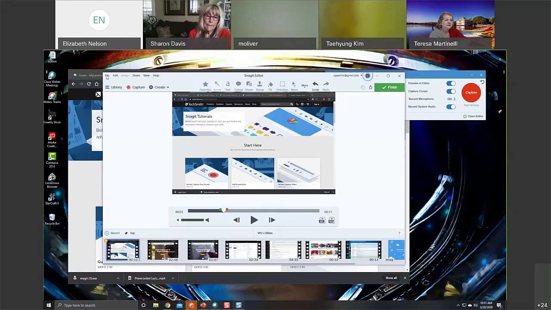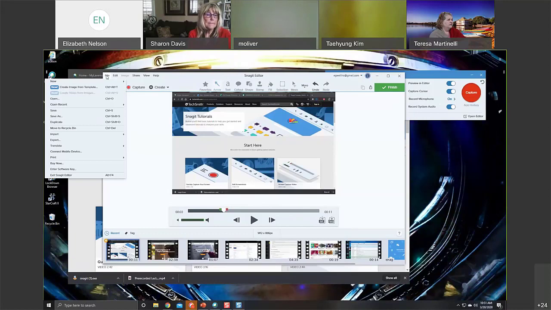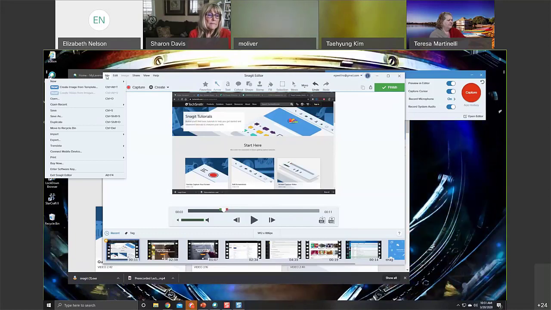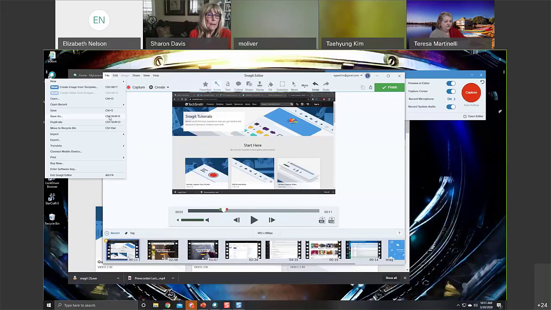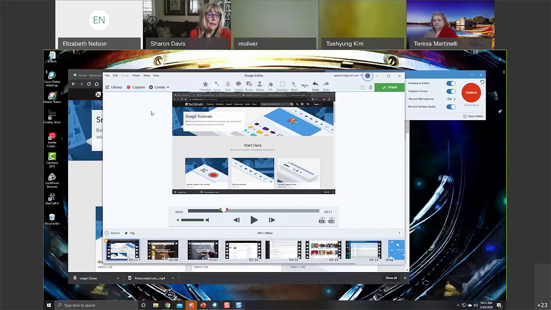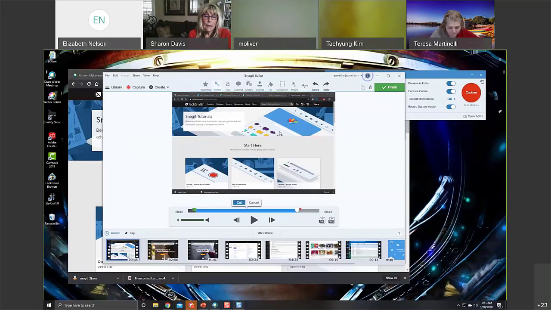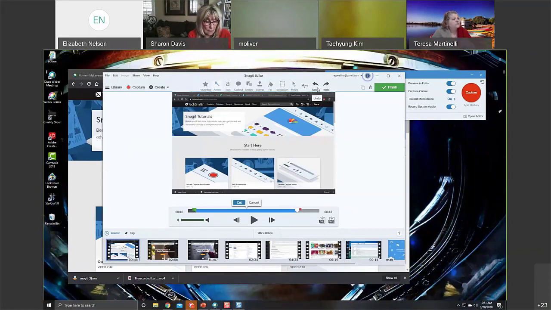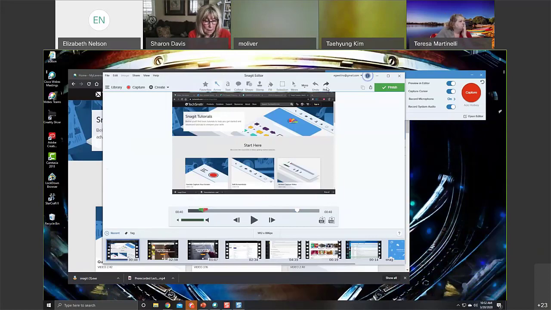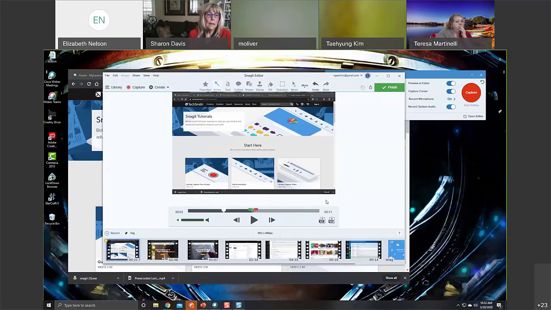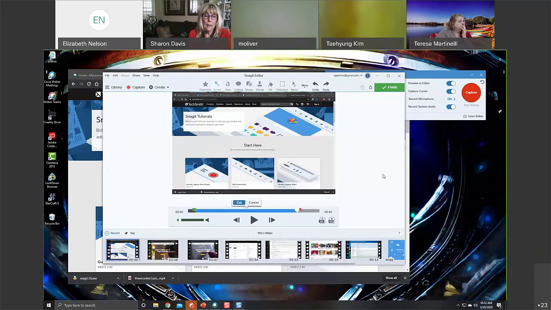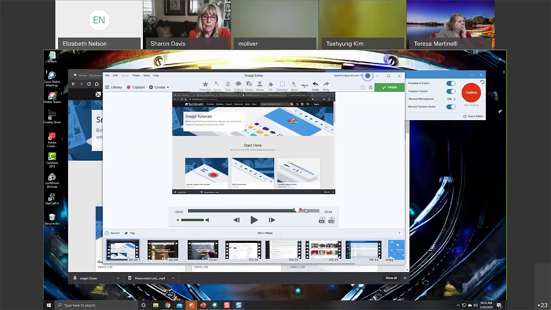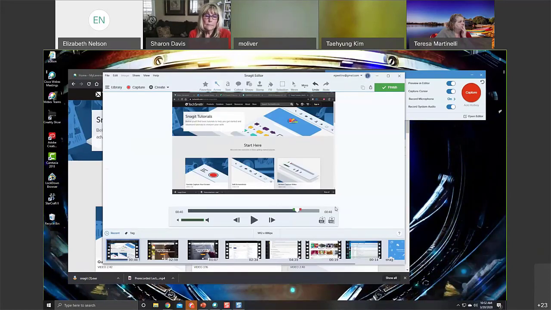If you cut and you're like, oh crap, I don't want to cut, you can go to File and you can go to Undo. Or you can hit Control Z. Control Z is my go-to. It's because it is on my keyboard. Also, you have Undo right here and then Redo. Okay, so I'm back down to 11 seconds now. But I want to be at 48 seconds. Okay, so you have basic clipping tools here for video.